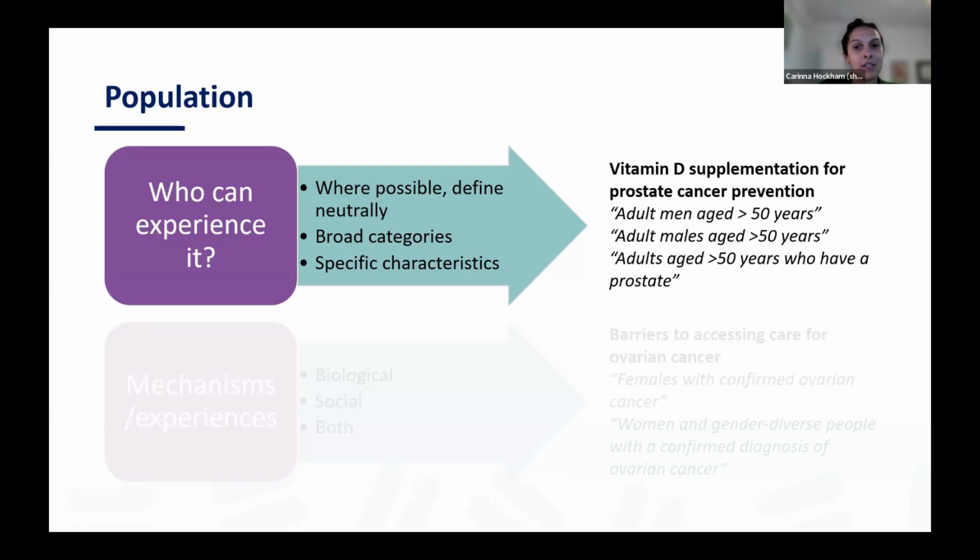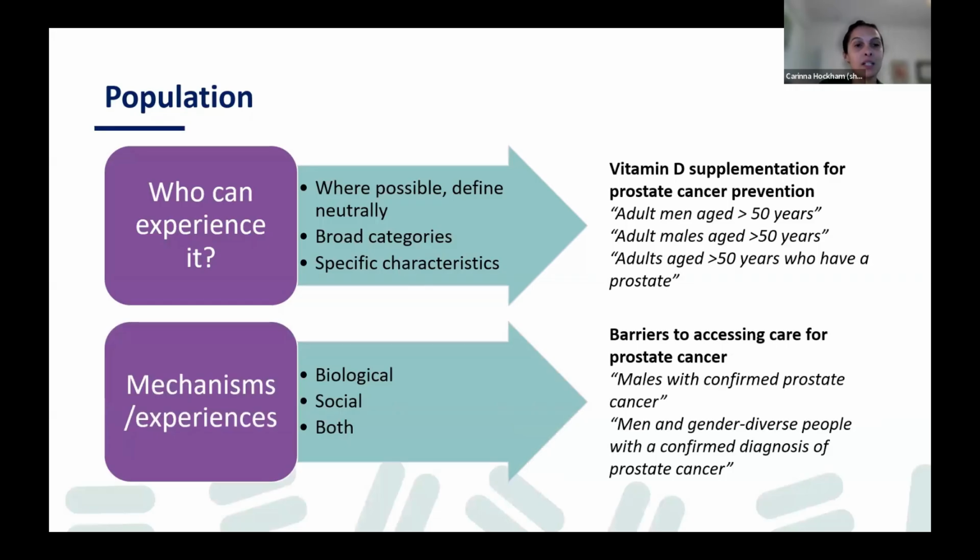However, this definition can still exclude at-risk individuals, namely transgender women who have retained their prostate. And so to avoid any unnecessary exclusion, an even more accurate and indeed inclusive definition would focus on the relevant sex characteristic. So in this instance, that's whether individuals have a prostate, and so the participant group should be defined by the presence of that organ and not by broad sex or gender labels.